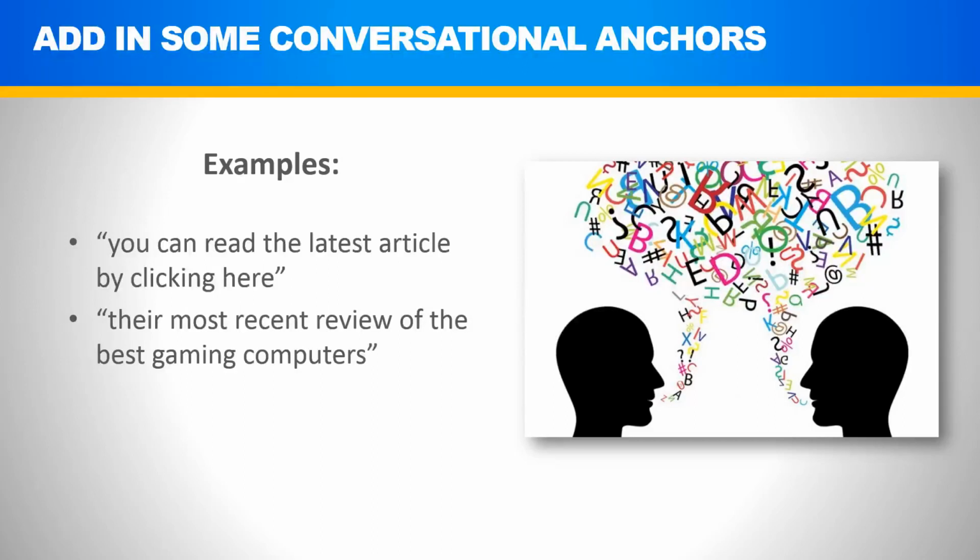And while we're not trying to rank for their most recent review of the best gaming computers as a keyword, this is just typically how people like to link in natural articles. So we need to mix up and add in a few of these here and there into our target anchor mix. Or this one is just a conversational version of a miscellaneous anchor. And here's one more. This page talks about the topic in detail. That sounds like it's a miscellaneous as well.